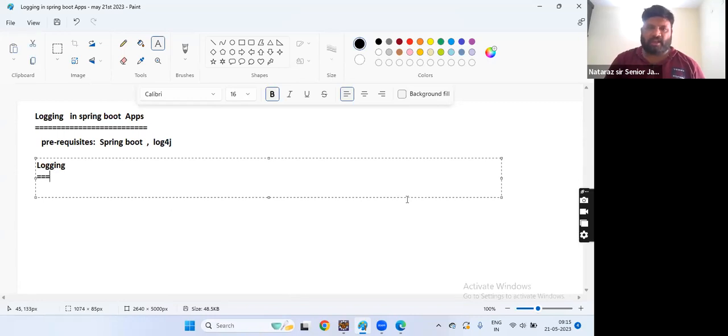Don't worry. What is logging? It's a process of keeping track of the flow of execution in the application. At any given moment, we should be in a position to know the state of execution.